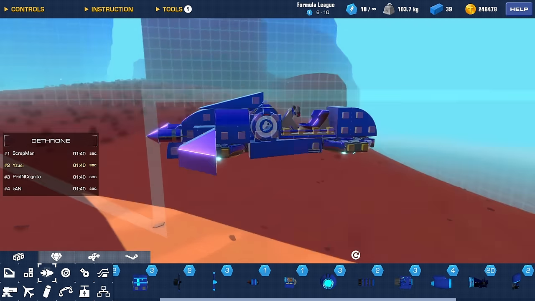All right, an extra thruster. That's all I'm doing. All right, you ready? Ready. Yep. All right, 3, 2, 1, go. Whoa. Boost! All right. Oh, overboost.